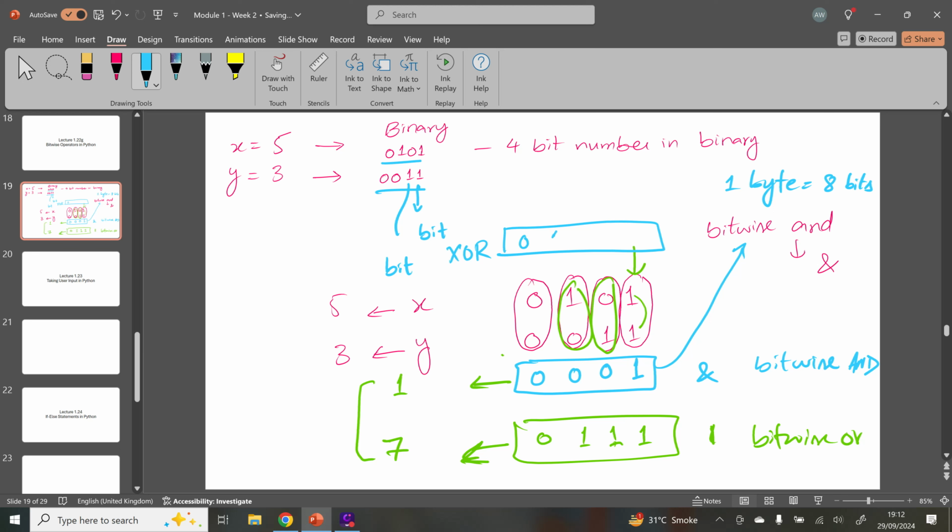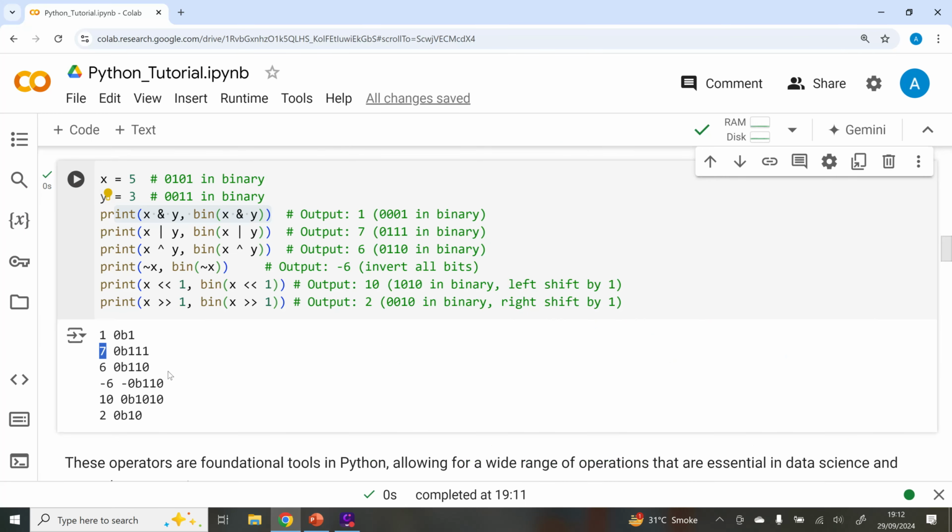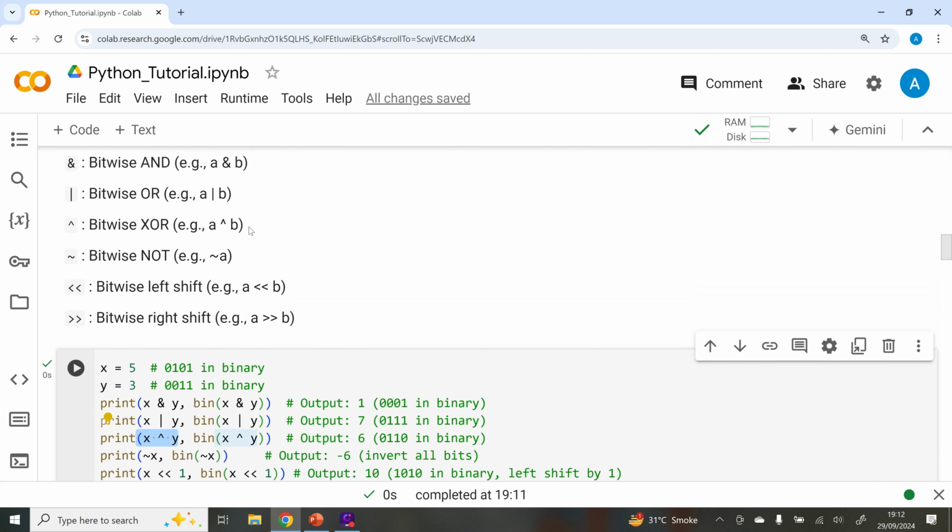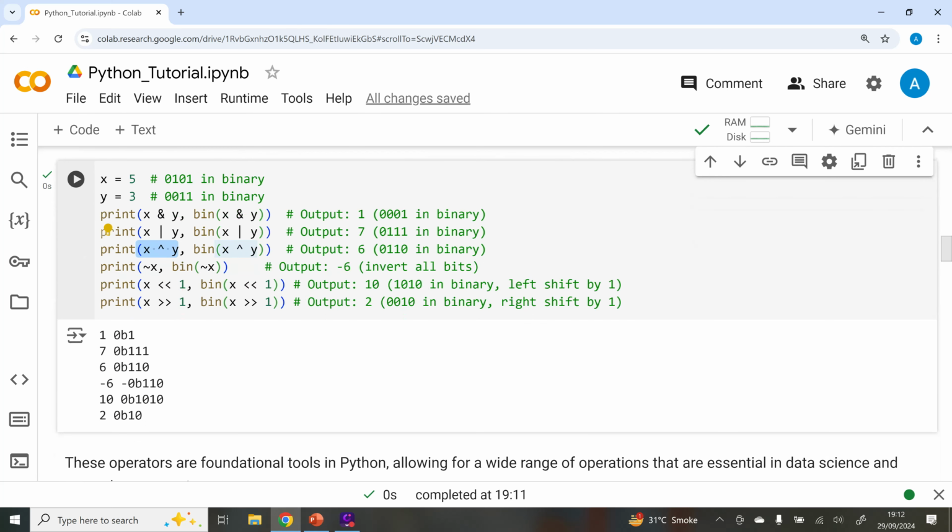Both of them are different, output is 1. Both of them are different, output is 1. Both of them are the same, output is 0. 0 1 1 0, which results into 6 in decimal. And if we come here, we will also see that for the XOR, this was the symbol for bitwise XOR. If you check here at the syntax, it has this result of 6.